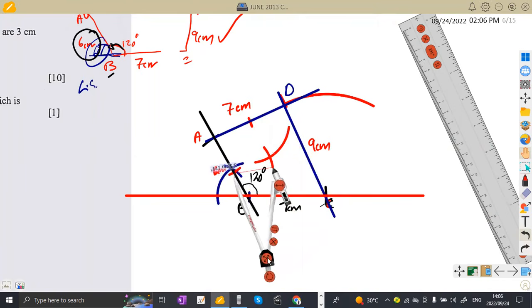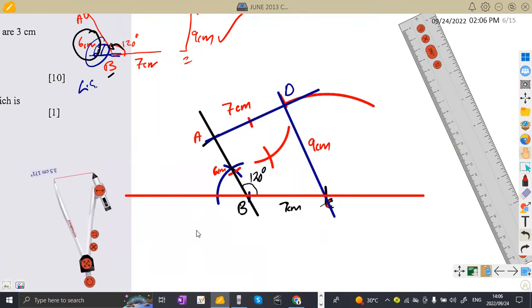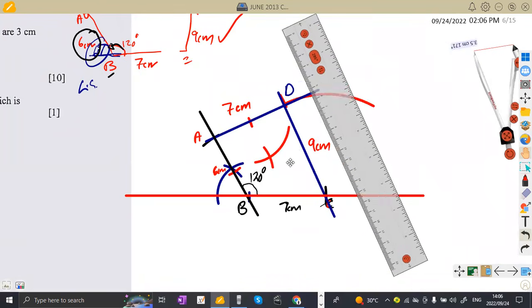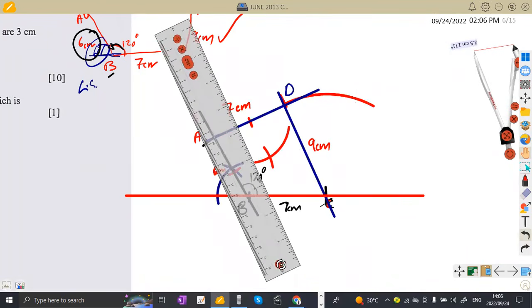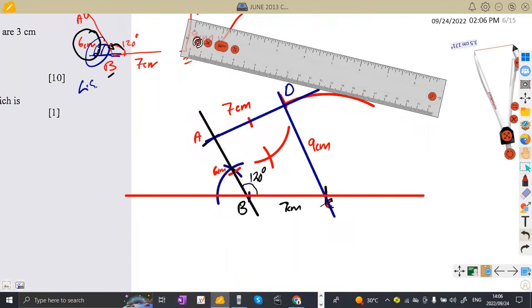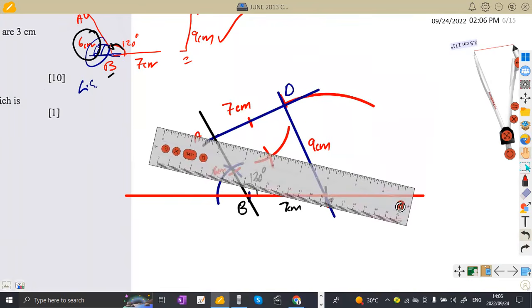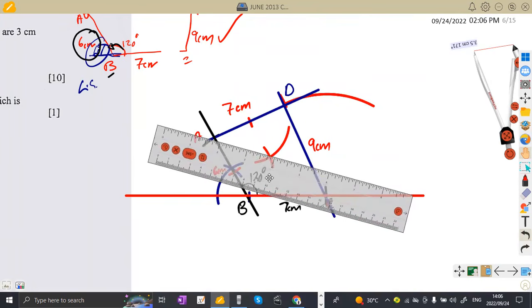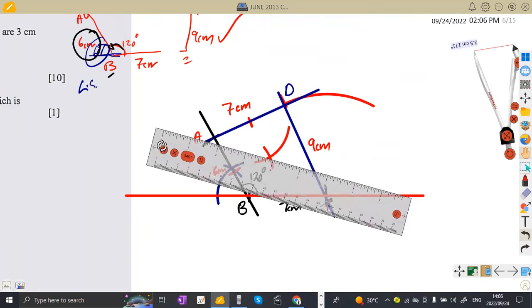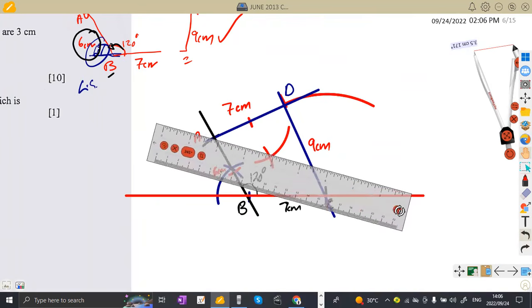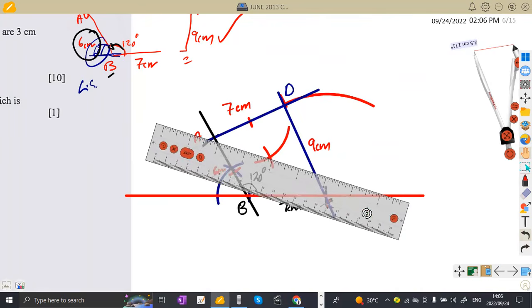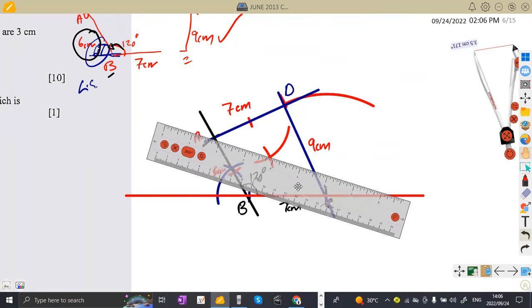So this is what you're going to have. From these 2 points that we have, we can actually join from A to that point. That means we have bisected this angle, or we have divided this angle into 2 equal parts like this. I'm just going to shift this side. Guys, yours is direct, but as for me, it's going to take some time, but it was just going to be like that. So that is the bisector of the angle.